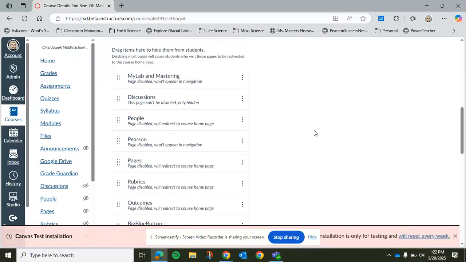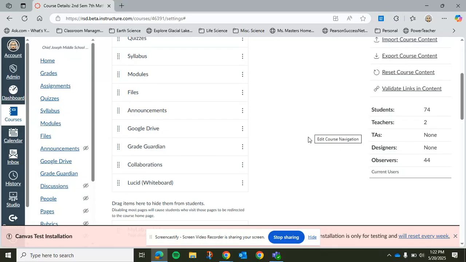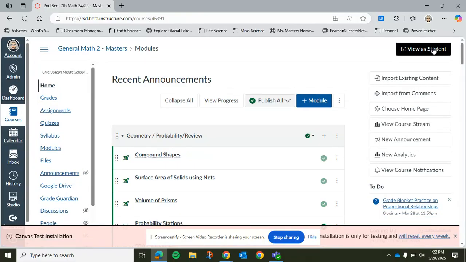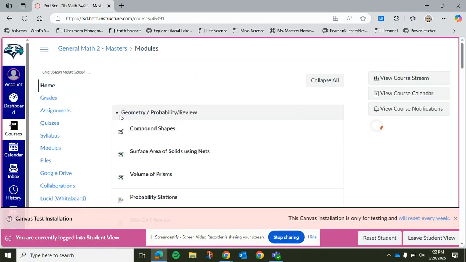Now, some of these are only visible to you as a teacher. Some of them are visible to you and visible to students, and you can check that by clicking on the home page and clicking on student view. So if I go home and I go to view as a student, there we go.